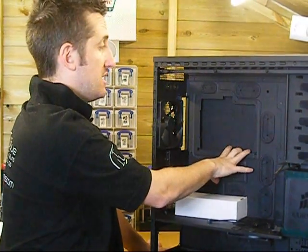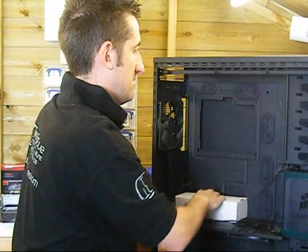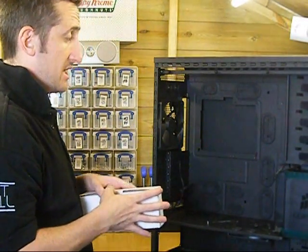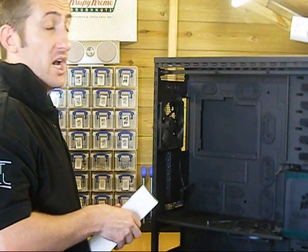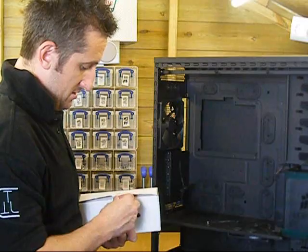Now this is brilliant. For a manufacturer to be doing this is excellent. Even since they showed this at, I think it was CeBIT it was first released at, they've been working on it and redesigning it, and I think that is a very, very clever move.